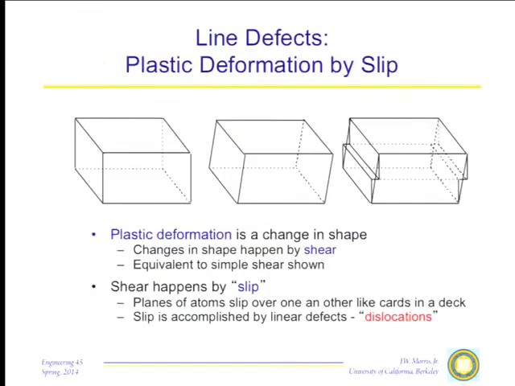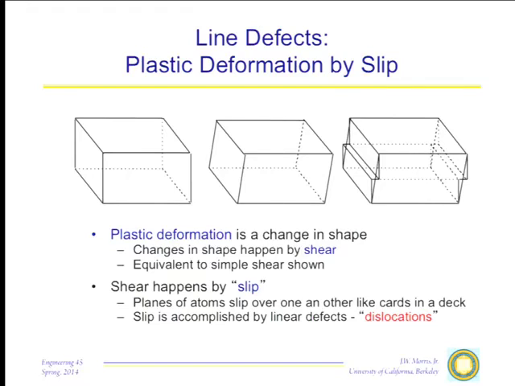Now, how does that occur? That gets us into plastic deformation, which you've just been seeing, the making of an indentation pit, the twisting or pulling or stretching of a bar in some permanent way, is a permanent change in shape. Changes in shape always happen by a kind of deformation known as shear. We really have two kinds of deformation, as we'll see later. You can change the volume of the material, or you can change its shape. The mechanical deformations that change the shape of the material are known as shears.